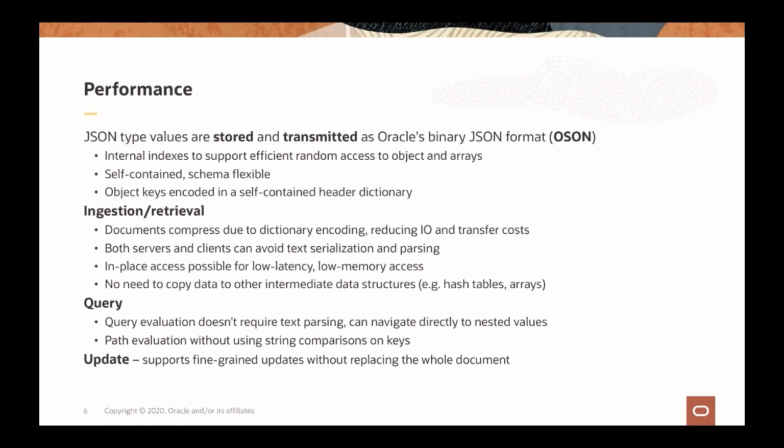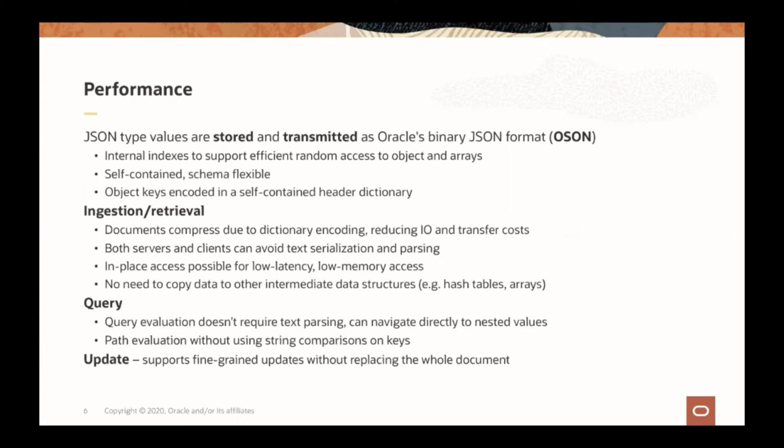The other important aspect is that it's self-contained. A lot of these other binary JSON-like formats out there require defining a schema up front in order to encode and decode the data. Oson isn't like that. It's more like JSON in that it's completely self-contained, self-describing. You can encode it or decode it without an explicit schema. And then finally, the other thing to know about it is that it does dictionary key encoding.